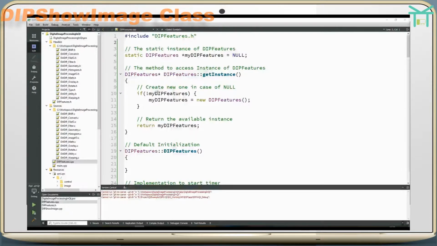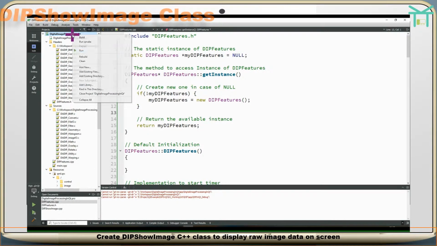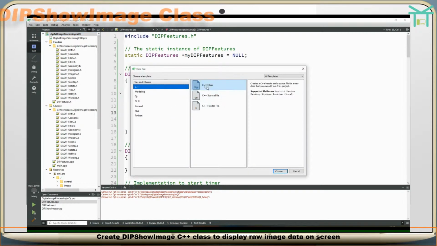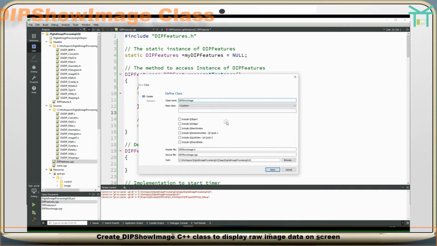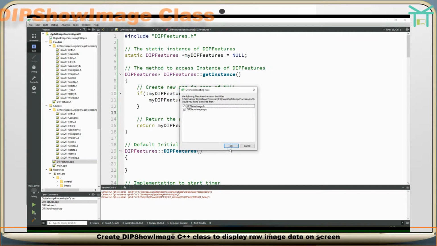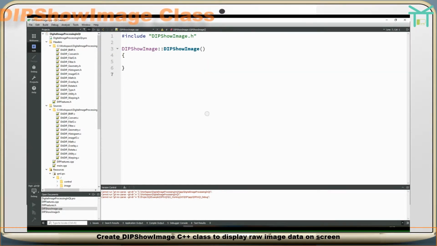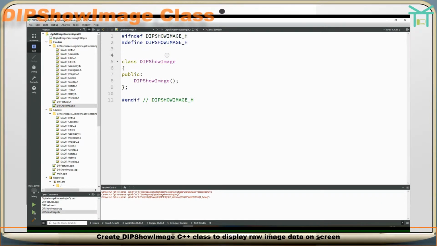DIPShowImage Class. Create the DIPShowImage C++ class to display raw image data on screen. Link to some headers.